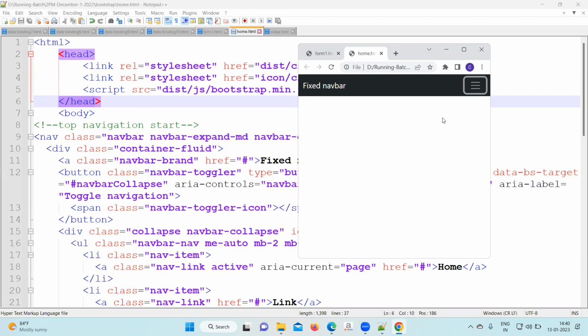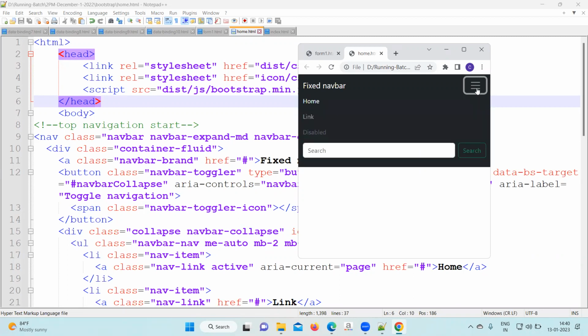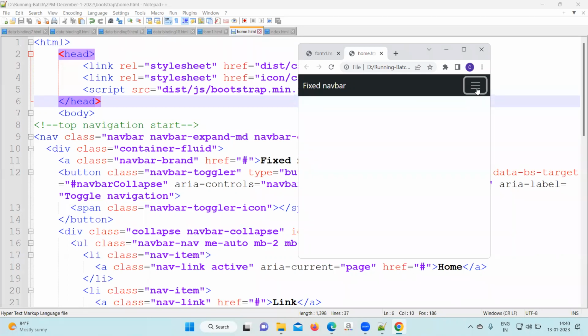As of now, on click is happening through JavaScript. If you want to make it open on mouse move, it is possible. We have to modify the JavaScript code: instead of on click, we replace it with on mouse enter. As soon as the mouse touches, the menu will open.